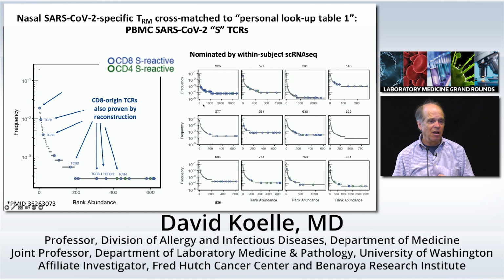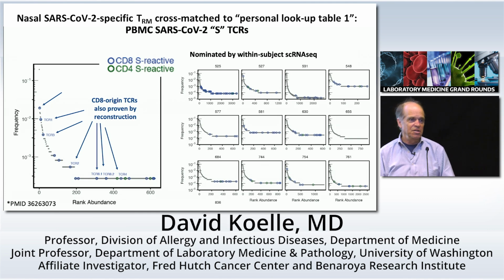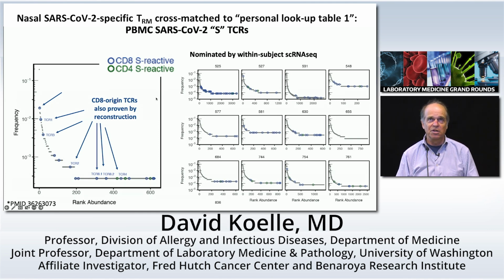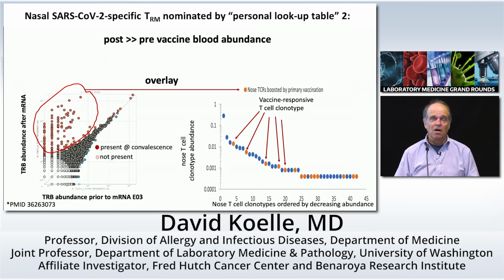In this case, we were using personalized lookup tables, based on the sorted single cell sequence to create these personalized lookup tables. I know it's a little small, but you can see a lot of blue dots somewhere along these curves, where there is some population of documented COVID-specific cells. We used this other personalized lookup table method here where we just took the T cell receptor sequences that were in the after and not in the before, mapped those back onto the nasal swabs, and everything in red here was a hit from that method. So again, using the personalized lookup table approach.